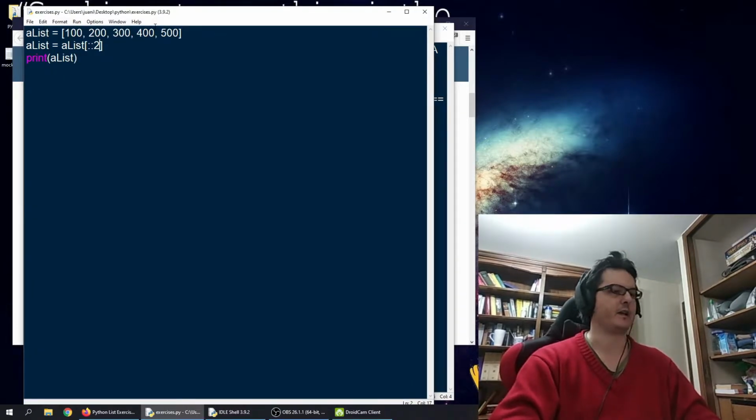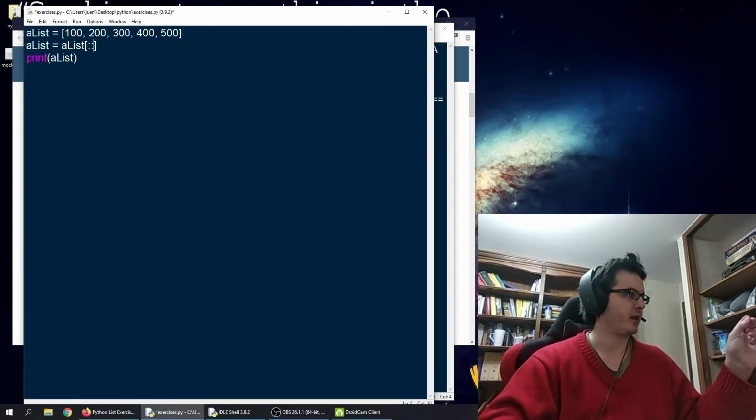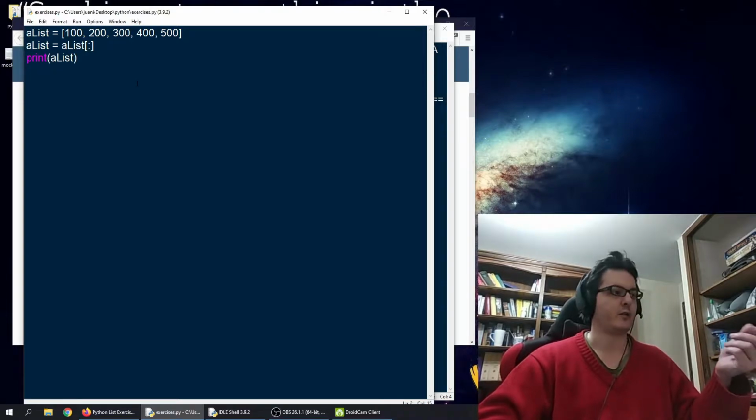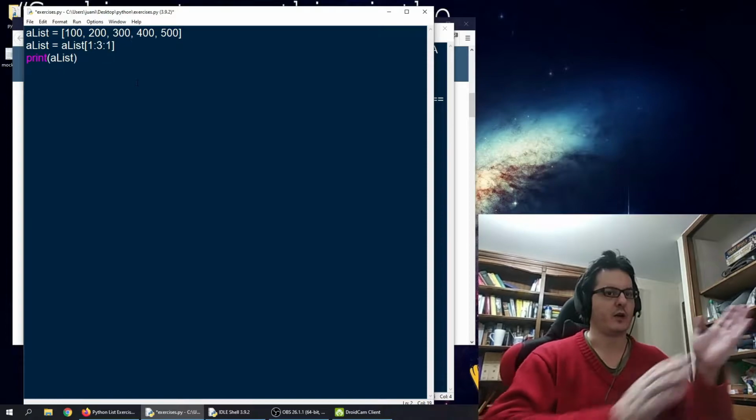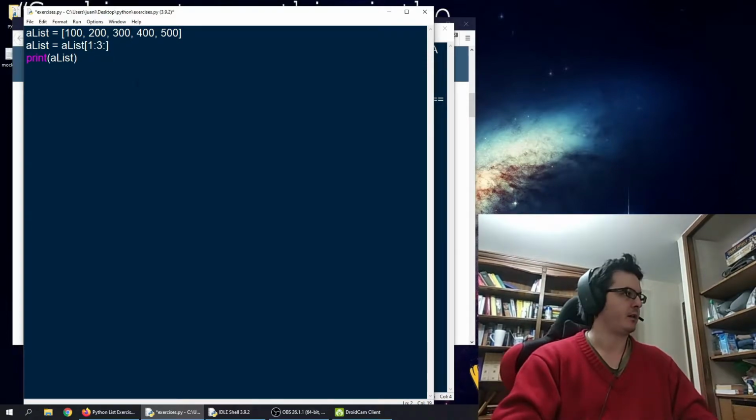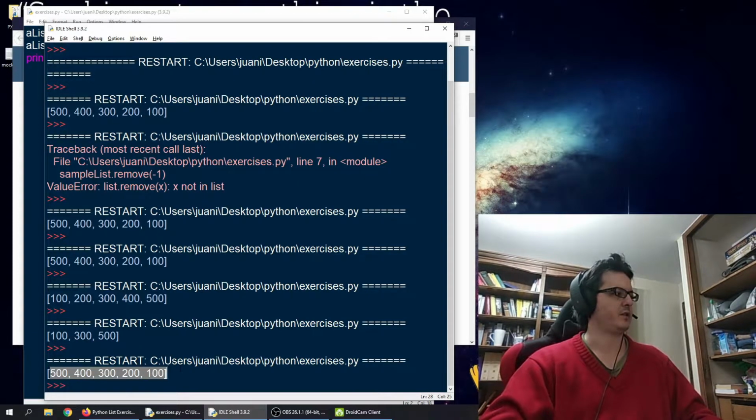Okay, it's a different way of doing it. I had forgotten about this way of doing things. As you can see, you can include not only a single column to show the start index and the end index, you can also add a second column to tell Python how many steps you want it to take while going through that section of the list. In this case, what it was doing is telling Python to go from the start all the way to the end in increments of -1, which in turn gives this result: 500, 400, 300, 200, 100.